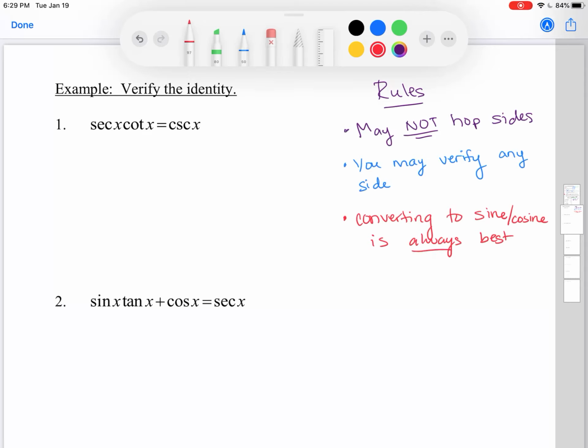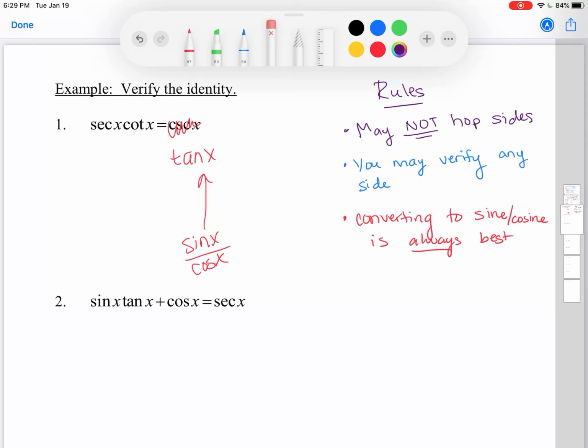All right, and I'm going to go back on the word always just a little bit. So every once in a while, if we see an example, and let's just talk about one here. What if this didn't say cosecant x? What if it said tangent x? Well, if I used my rule that said converting to sine or cosine is always best, my end result doesn't have sine or cosine, but I know that tangent is also sine x over cosine x. So just some things to keep in mind.